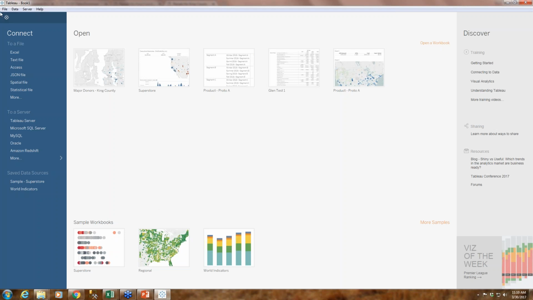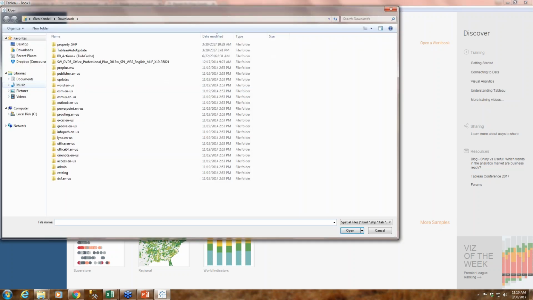Okay. So when you open up Tableau, there's a new option in here, Spatial File. Again, this is a brand new thing in Tableau 10.2. So now you can just connect directly to Spatial Files. You couldn't do that, or at least couldn't do it easily before. So let's do that. Spatial file.